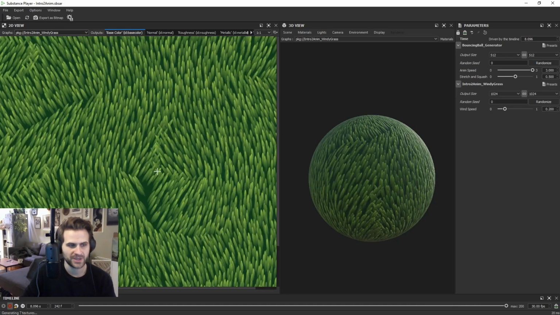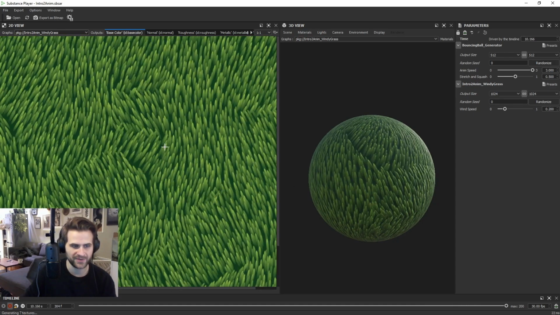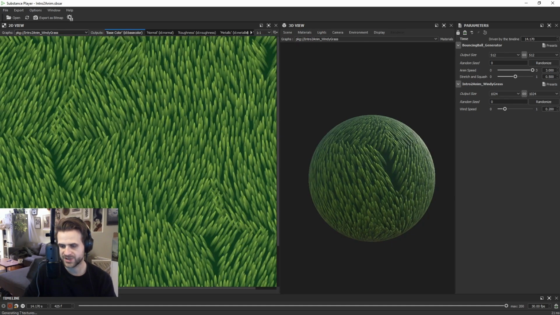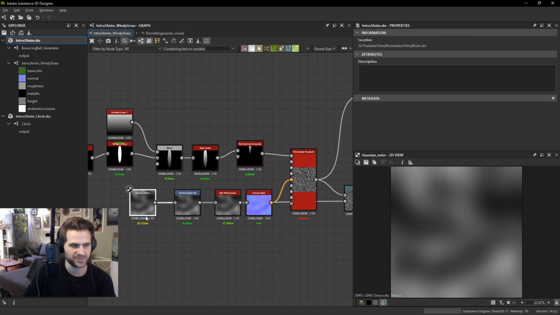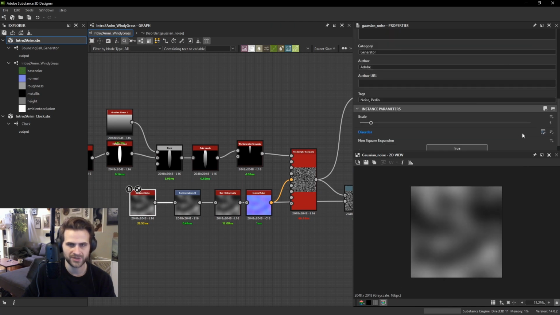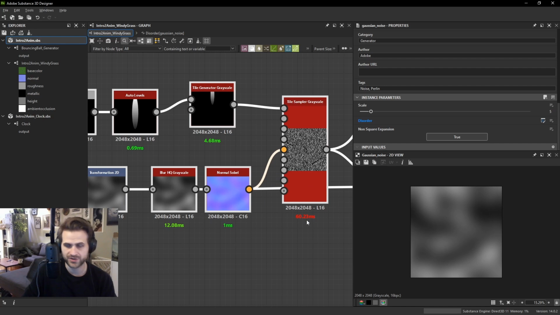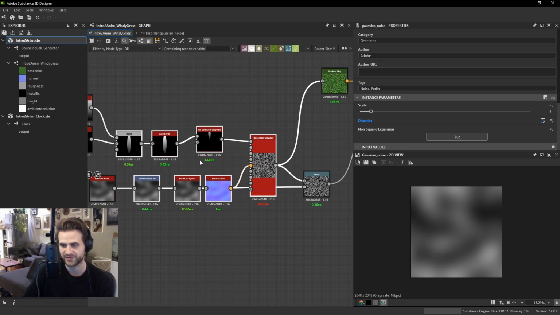Generally speaking, the further back in the graph the time variables are happening, the slower it's going to be. Because every time anything updates here on this exposed time disorder, all of this stuff needs to change. And that's where the slowdown comes from, right? So if you're able to put the speeds at the end of the graph, that's a lot more helpful if you can. Sometimes you can't, like we can't here. There's probably some ways we could make this a bit faster, but that is the limitation of it.